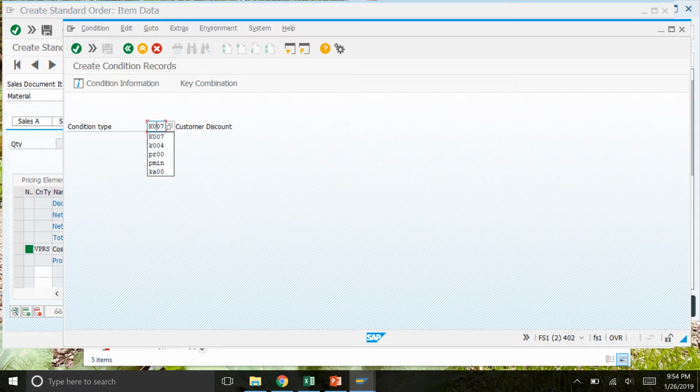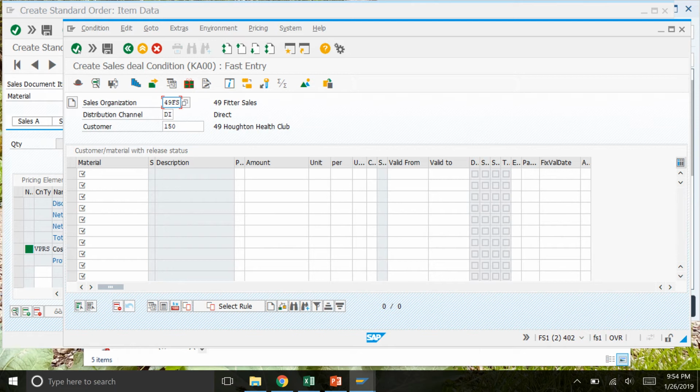For the condition type, we're going to delete that out, and type in KA00, and that's for everybody regardless of your number. You're going to type in KA00 and then click on the green arrow. For here, in the material box, we're going to enter your number, then F110, and then click the scales icon.